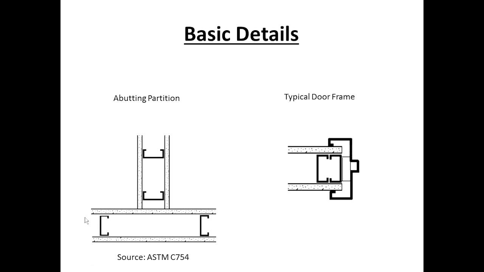The abutting for a non-load bearing application is, notice how this stud here is not slammed tight up against this wall. It's backed away 2.5 inches. And the reason for that is to allow a mechanic to get a drywall screw in here and get it perpendicular or normal to the plane of the gypsum panel so it seats properly.